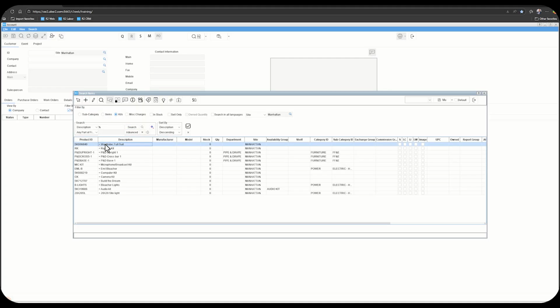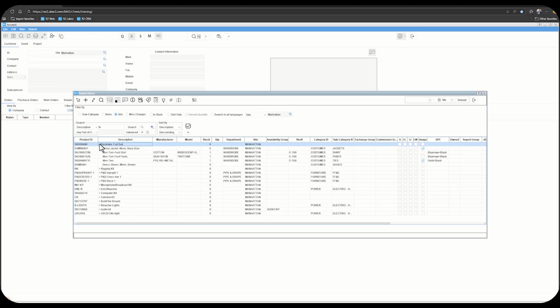Previously, to expand a kit, you had to right-click and select Expand or Collapse, or in some cases, there might be a header icon that was also available for the same. Now, anywhere that you see a plus, you can simply click on it, and it will expand whatever it is that you're looking at. In this case, I can see all of the child items for this kit.